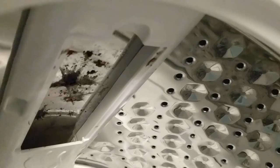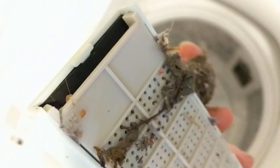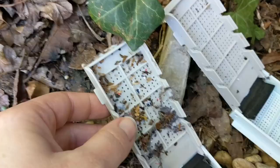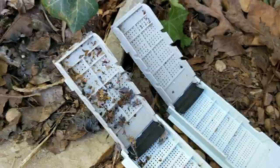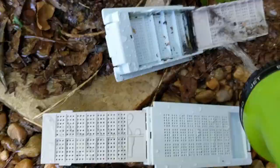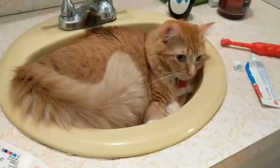You can see on this side I've taken one out, and that's what the residue looks like behind it. In the maintenance section of the owner's manual, it talks about these lint filters and gives you instructions on how to clean them. Here's what the inside looks like — this one I already dumped out. I've decided I'm going to try and do this outside in the yard so that I don't clog up any of our sinks. I'm going to leave these out in the sun to dry, and then we'll go clean the inside of the washer. Meanwhile, Chewy has made a home in the sink.